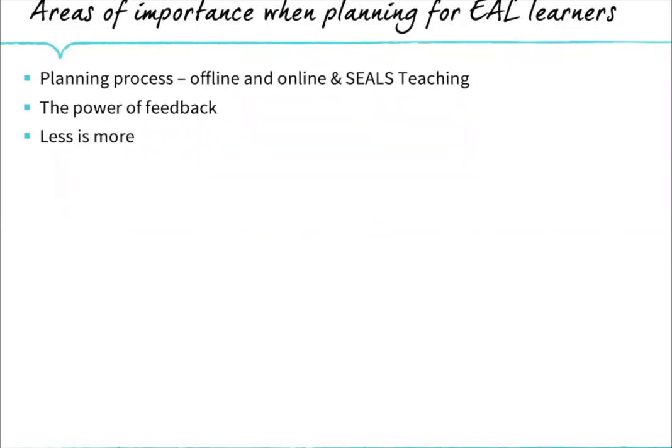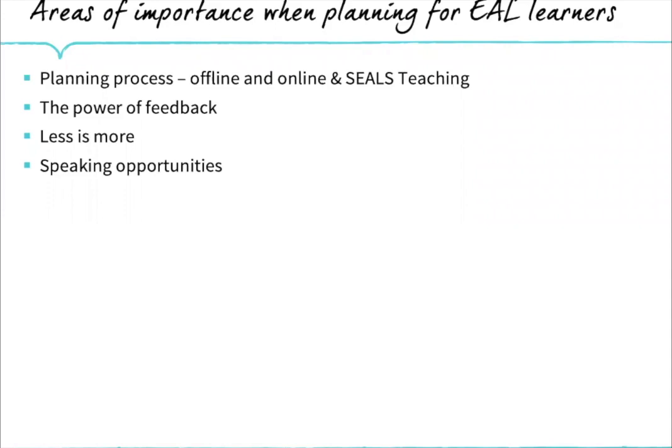We always need to remember, and it's easy to maybe forget, that in this situation, children are at home without a teacher, and possibly, or most likely, without an adult that can speak English. So we need to make sure that our planning is entirely accessible for the students to do by themselves. Now, if you think about the tasks that you set as teachers in a face-to-face context, how does that differ to what you would expect a child to do independently?